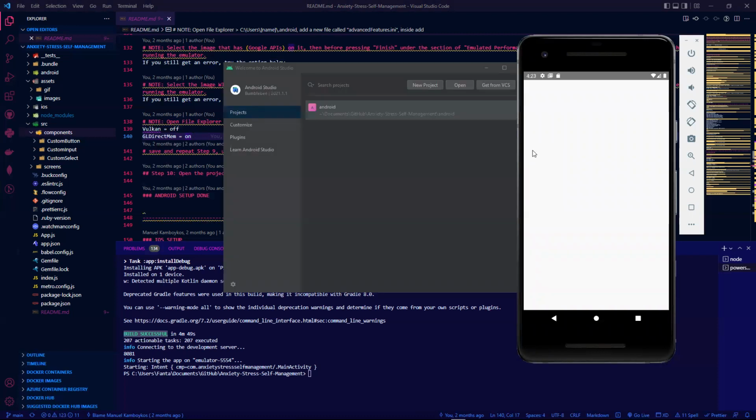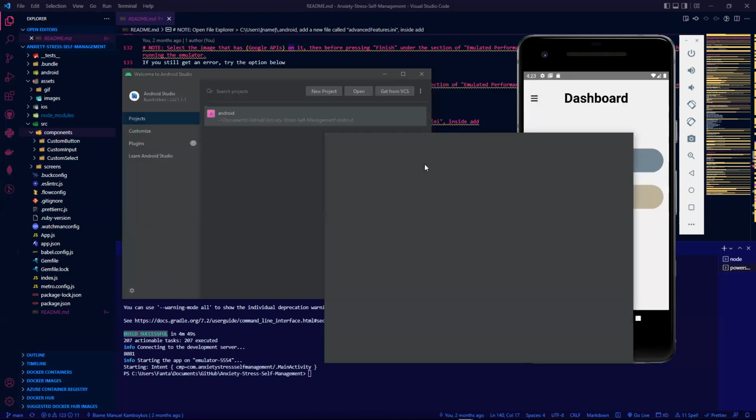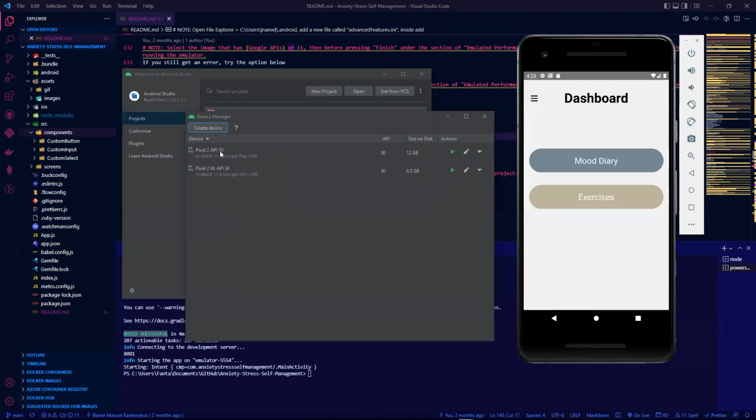And you would create a new emulator, basically. If the previous emulator got corrupted or there's some data that does not want to load, you simply go right here and you basically delete it. As we can see right now, we're using this emulator.